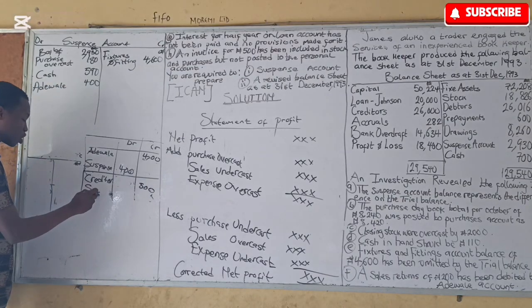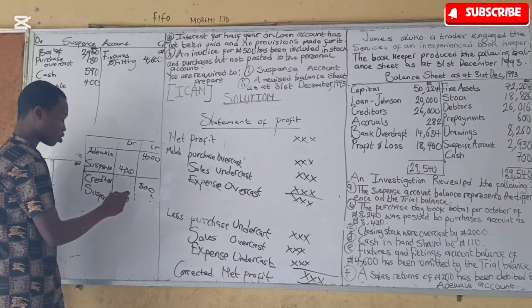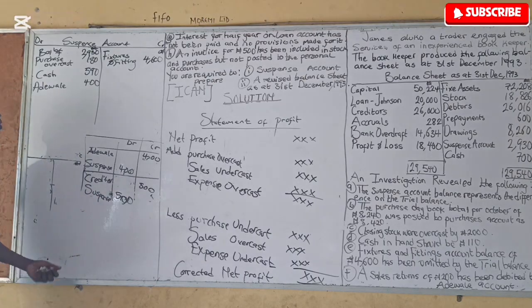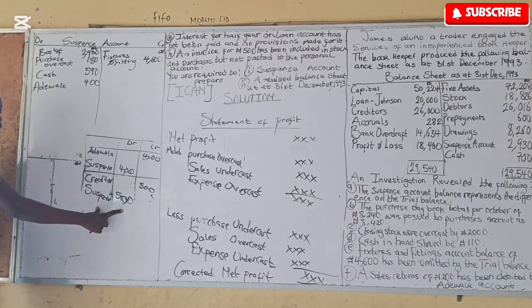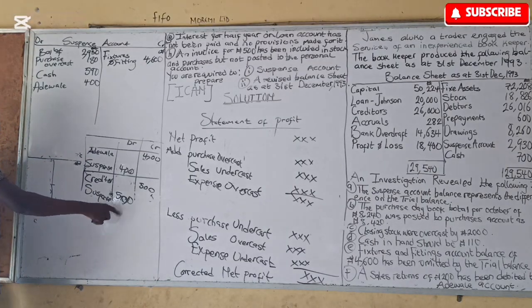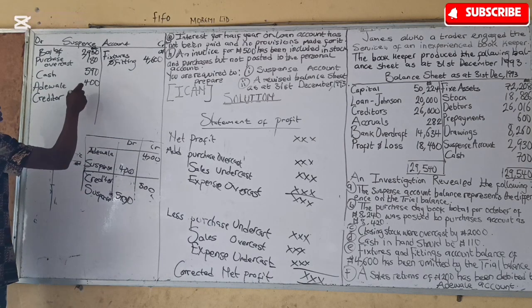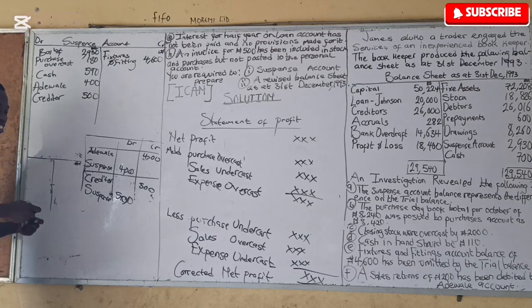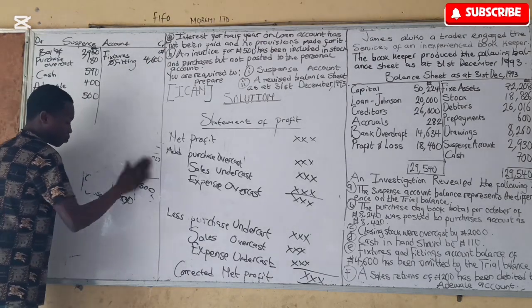And the other is going to be your suspense. Suspense is going to be 500 also. You just move to your suspense account here, and because the suspense is debited, you move to the debit side, then you write your credited amount 500. That is all. So we are done with the suspense account. Take back the score.